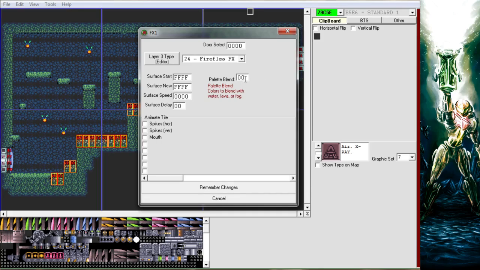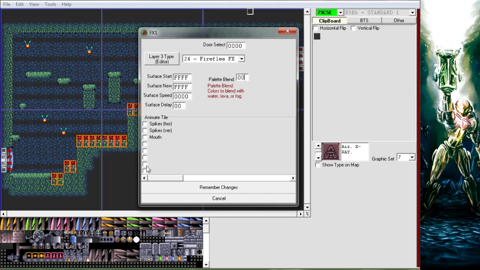00 is basically nothing. There's a whole lot of really weird ones. I haven't gone through them all, but when I was playing around with it, I did notice there seemed to be a lot of black and white, or really dark blue and white palette blends. It's just pointing to different locations in the ROM, and it's pulling colors from there, and so you can find some interesting things with that. You can make some really weird combinations.